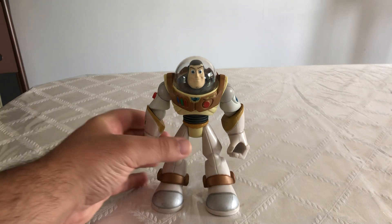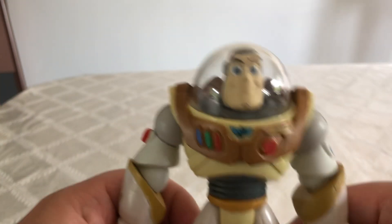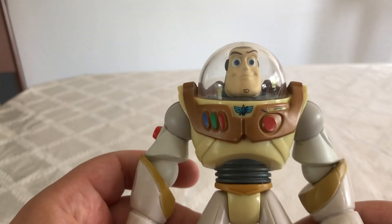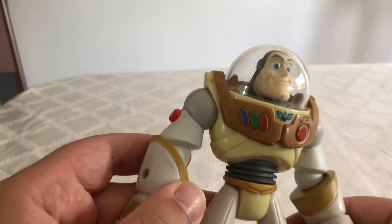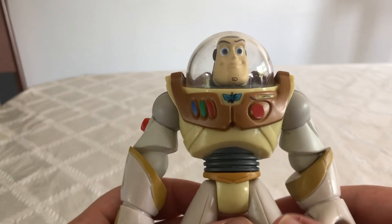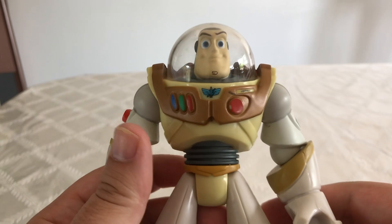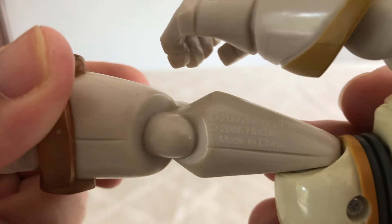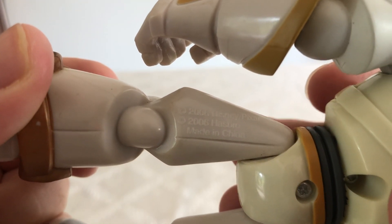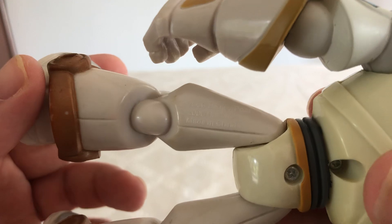The one thing I really like about this guy is his helmet. It's completely clear. The face sculpt isn't bad but I just like this helmet. I believe this came out during the Toy Story and Beyond line of figures back in 2006, because when we look at this inscription right here it says 2006 Hasbro. So actually this was Hasbro — this wasn't Mattel.